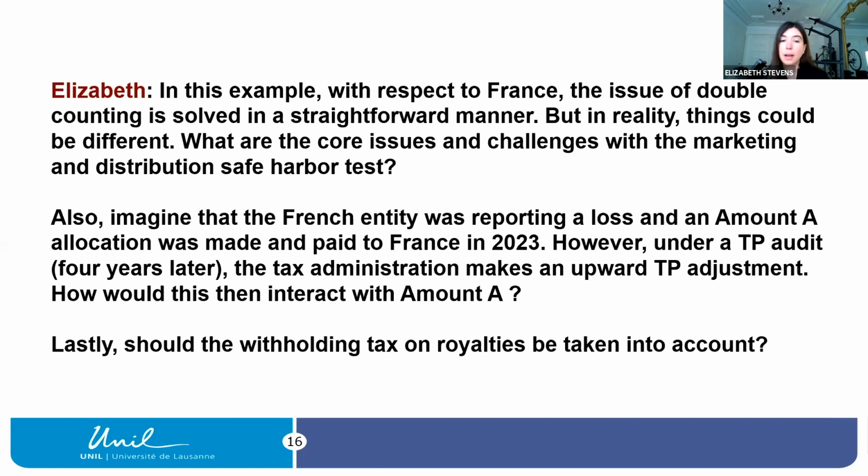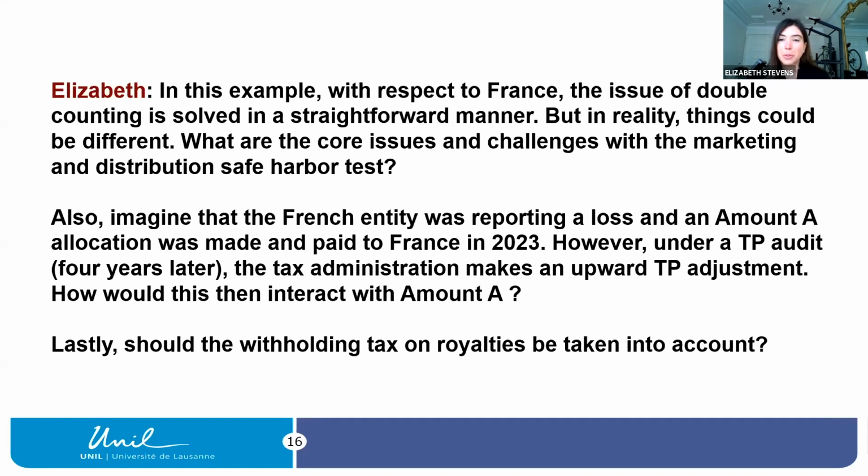So the marketing distribution profit safe harbor says the cap is essentially the amount to be earned at 12 million. So a 2% return on sales plus the 6 million reallocation under Pillar 1. So that makes the numbers easy. 12 million versus 15 million, no reallocation.